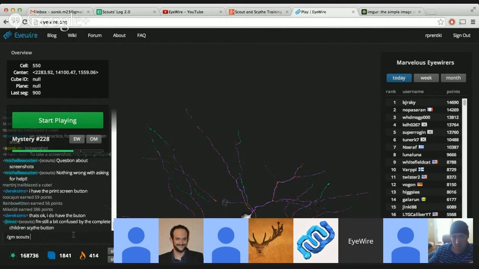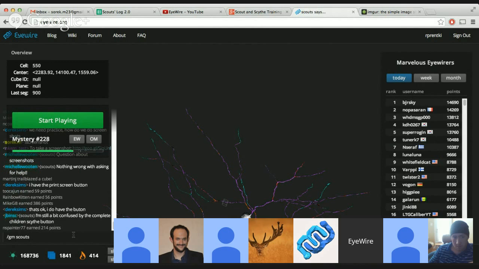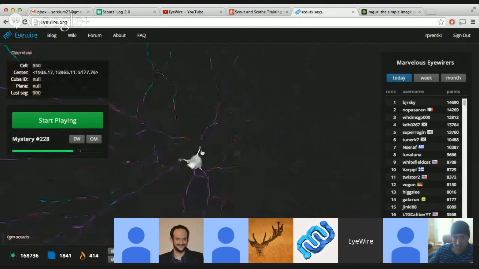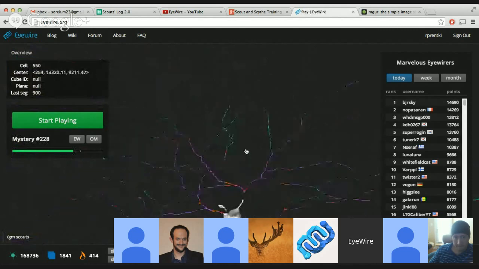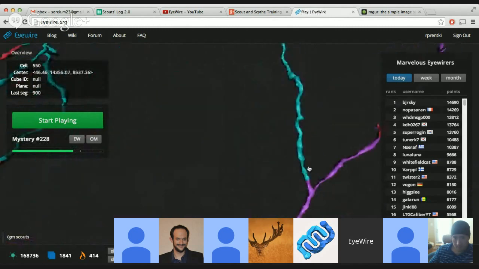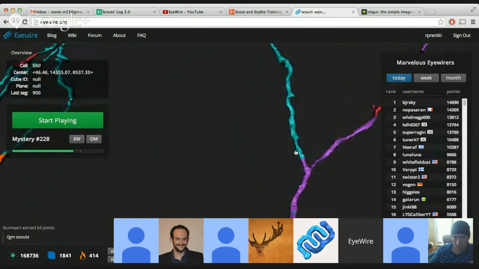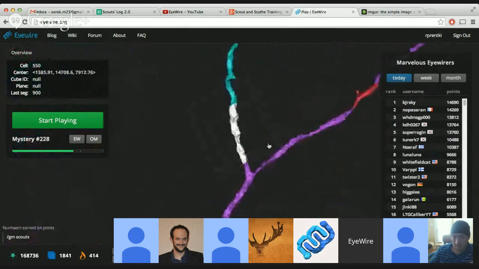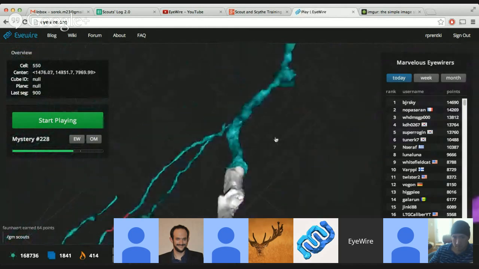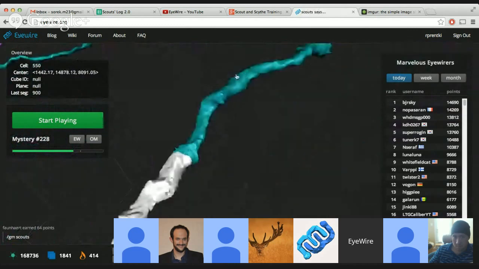Okay, so the Complete Children Scythe button. Complete Children for Scythes is a way to mark that you think this branch is done. The admins have a very similar interface to you guys, the Scythes, so I'm just going to show you on my admin account. You start at something that's blue, so that hasn't been declared complete yet, and you inspect. You move up along the branch, and you do not have to inspect every cube, but you do have to inspect everything in the overview.